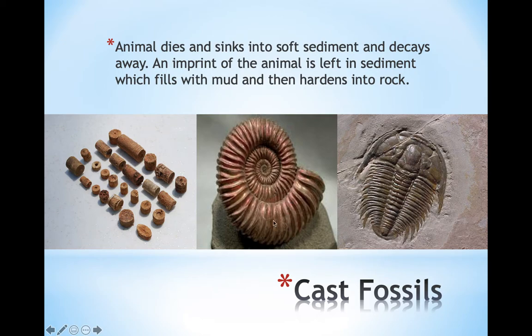And then the hole that's left inside, the cavity inside of that hard mud, is going to look exactly like the structure of that little organism inside of it. That little hole is then eventually going to be filled up with a different type of rock or mud or something like that, which is going to harden later and leave behind a cast of what that organism looked like when it was alive. So once again, this is the lost wax technique.